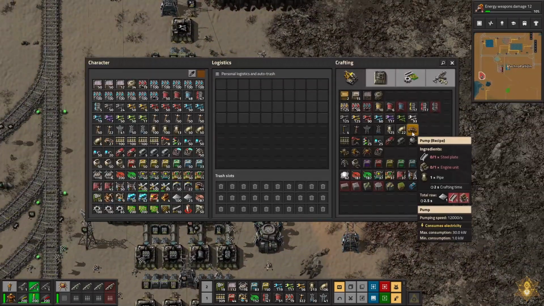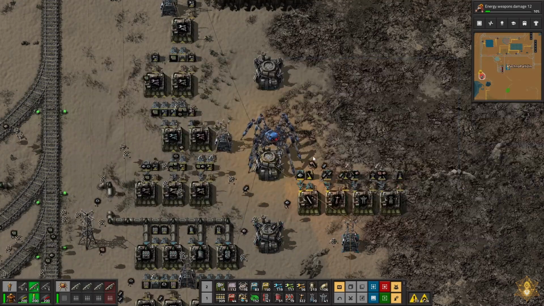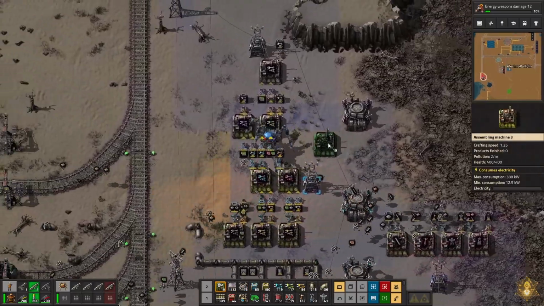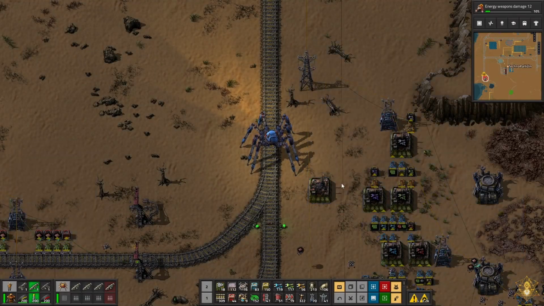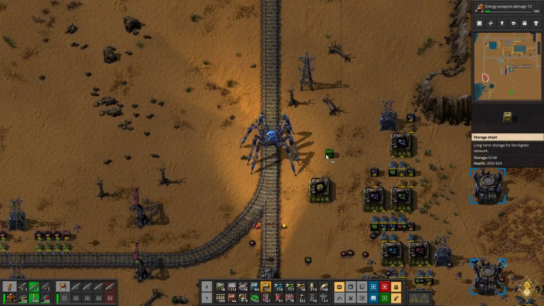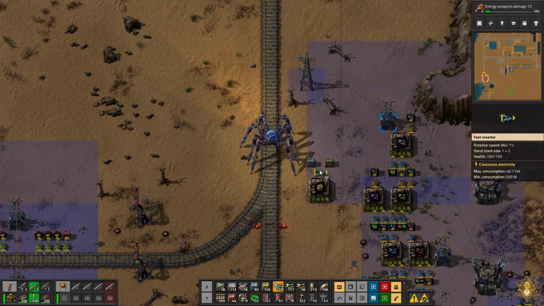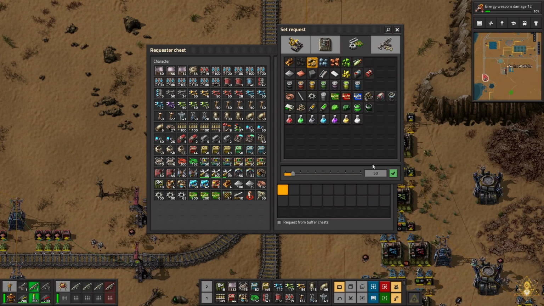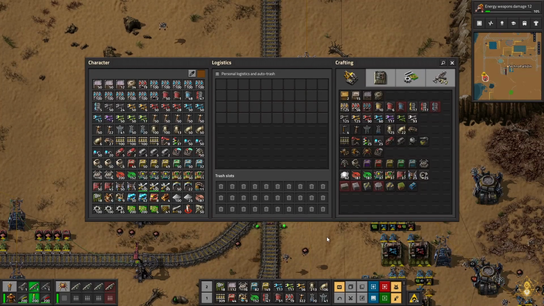So now, let's give it a try, since we need landfill. Let's go get this guy here. Here, we'll come down here. Landfill. Let's go. Boom. Boom. And stone. Alright, so that should get us some landfill.